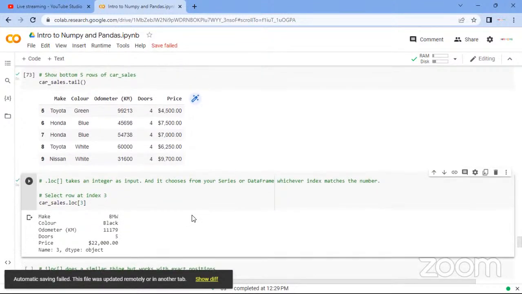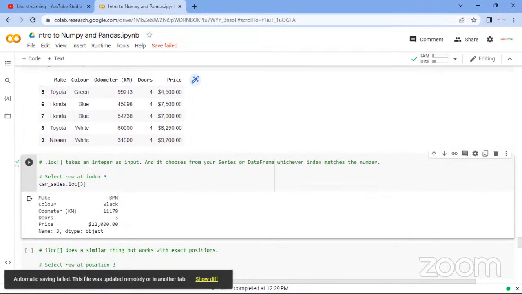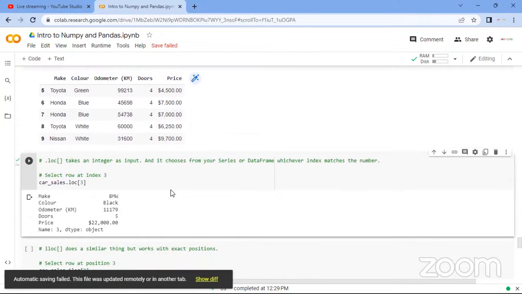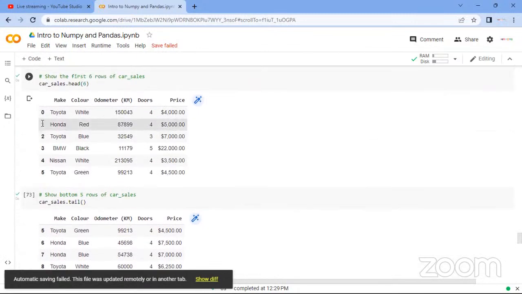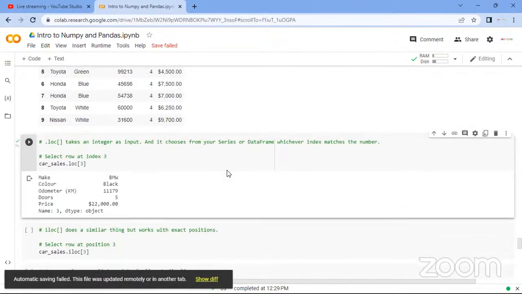It will bring out everything in that index 3 row. If you go back, it brought out BMW, black, the color, the odometer. If you notice, this is 0, 1, 2, 3. This is the third index, the location, bringing out everything in that particular row. That's a function of .loc.